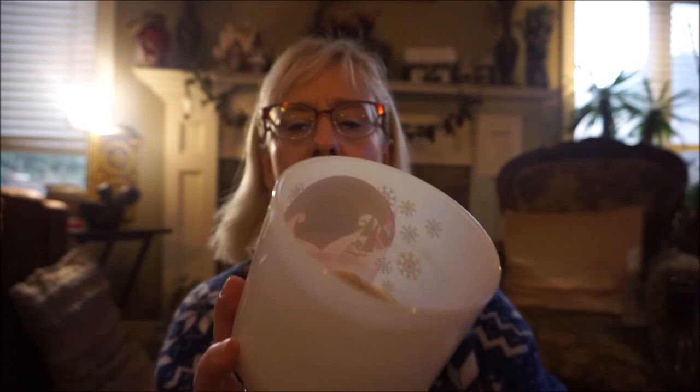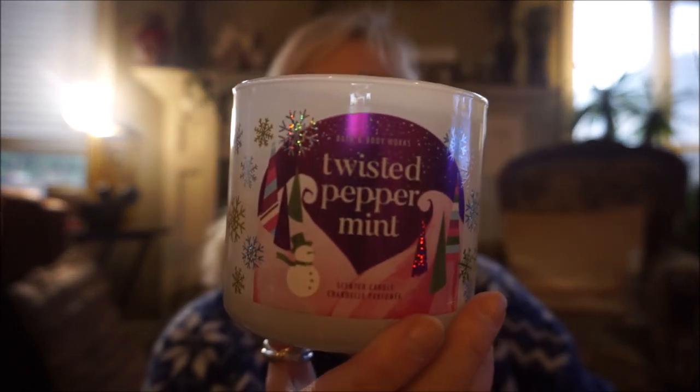And then this is Twisted Peppermint, and this is just from this year actually. I don't know why I always try to use up my older candles and kind of move forward. Twisted Peppermint, that's just a classic. I know it said hint of musk in it. I don't get a musky scent at all. I just get the peppermint and the vanilla, and it's strong. 10 out of 10 throw. Didn't have any issues with the burn that I remember. And I just love peppermint scent, or the candy cane scents in the winter time.